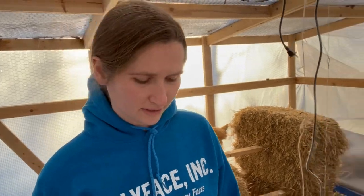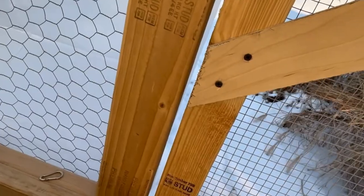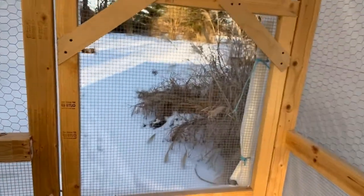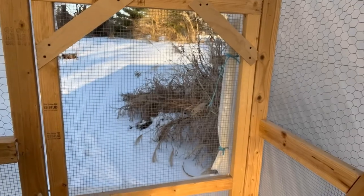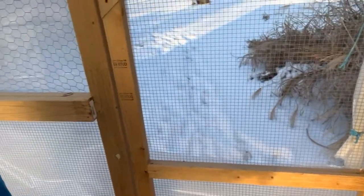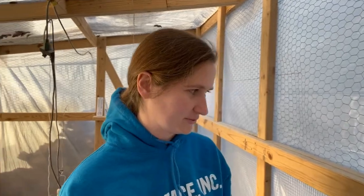So yeah, on the door here, I did use some screws, but not much. On the door, I put a couple in there to hold this really flimsy little stuff together. It was basically just to keep that door square and give it a little bit more strength by putting those in. I did that on the top and the bottom. And I went ahead and made the whole door out of that small square wire, just because it really didn't matter one way or the other, but that's what I did.